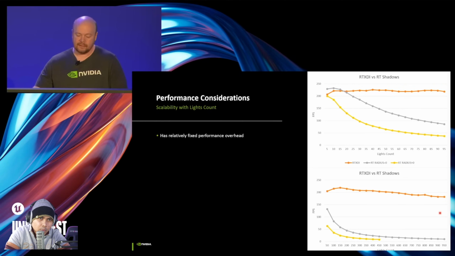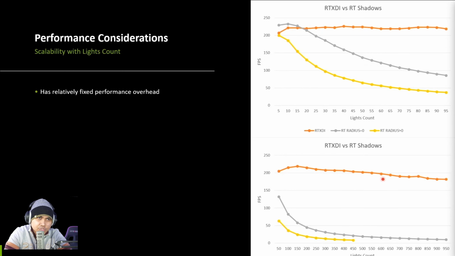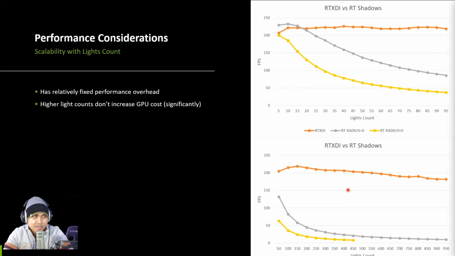And in the bottom chart, we have the same thing but extended out more to 1,000 lights. And you can see that it's not perfect. It's starting to go down a little bit, but that's still 1,000 lights maintaining a very high frame rate, and I think some of this drop is things that we can learn from and improve. But you can see that traditional ray tracing, past a certain number, 250 lights, goes to nothing, and then at 400, 500 lights, it just stops working. So the fixed performance overhead and the fixed GPU cost really helps you to construct scenes that just look good and focus on that.